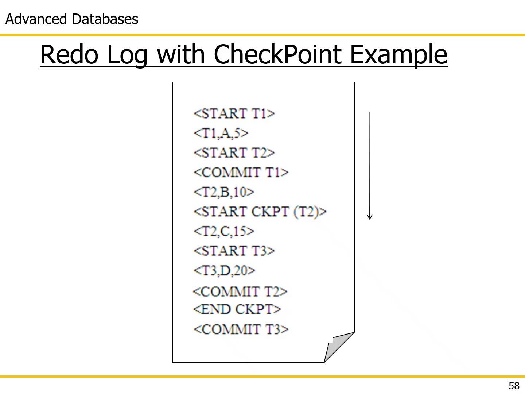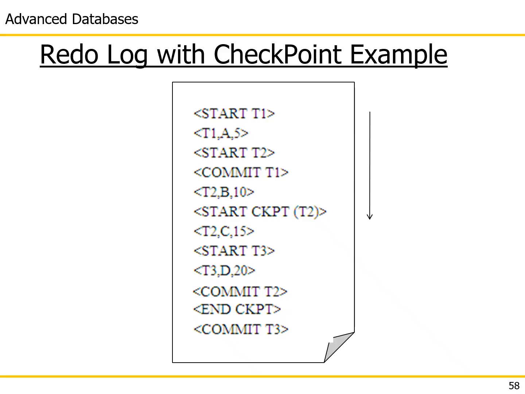So my concern as a recovery manager from now on will be about T2 and other ones that started later on below it. Anyone else that started and finished and was not in memory. So when I asked as a checkpoint thread who's running, I wasn't told about T1 because it was already gone. So I don't need to even look at T1. Okay? Because if it was running, I would have been told.